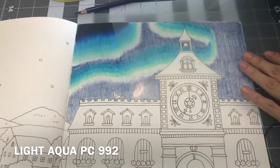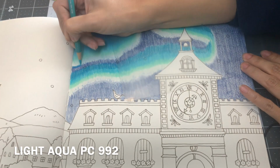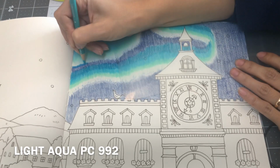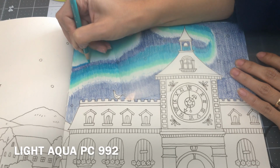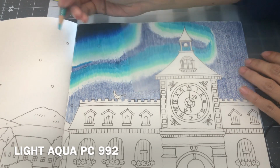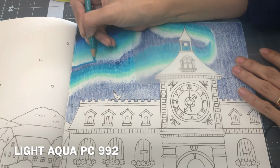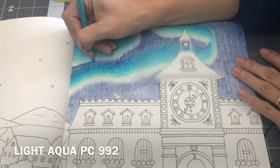So go ahead and go here and start going up and down, kind of creating a little barrier in between. And I'm using really hard pressure too.